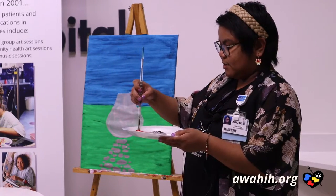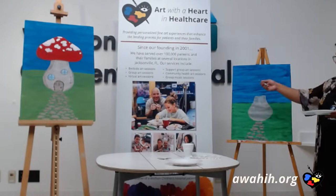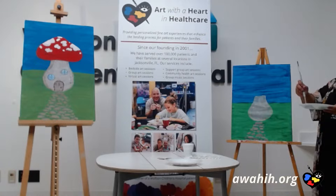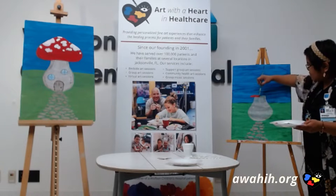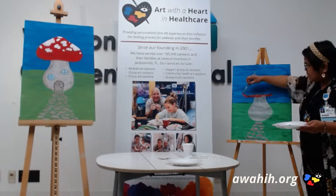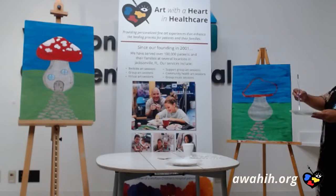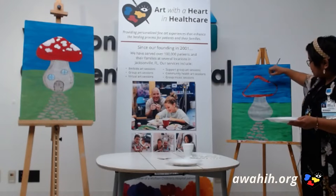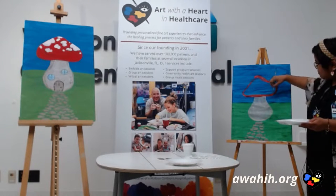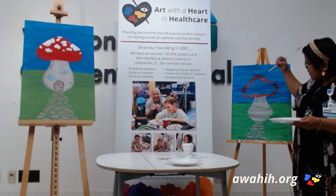And I think for me, I'm just gonna have a nice big blobby shape. I'm gonna make it wider towards the bottom, a little thinner at the top. You can always make the shape small and then make it bigger if you'd like. It's easier to make things bigger. It's harder to make things smaller. So maybe I'll start off with something like that. I think I'm gonna adjust it a little bit. Maybe I want it a little taller. There we go. A little bit wider. There we go.